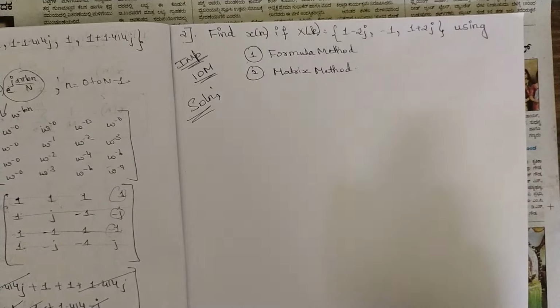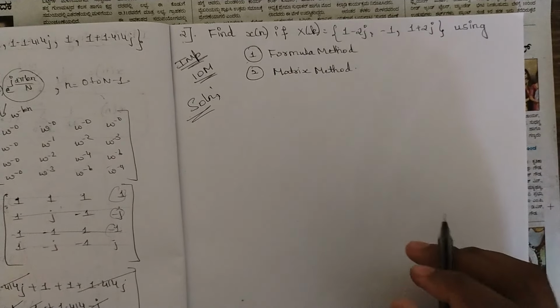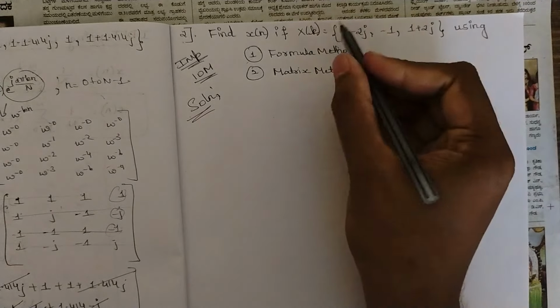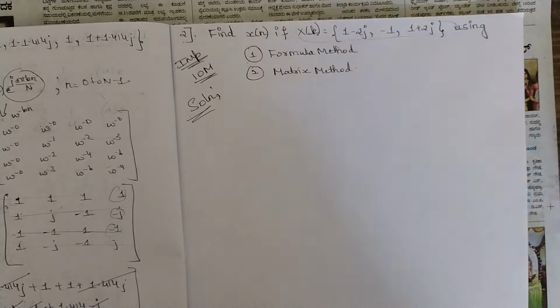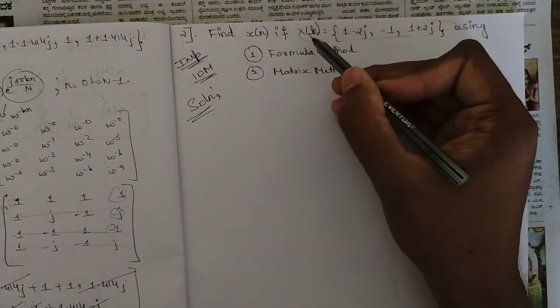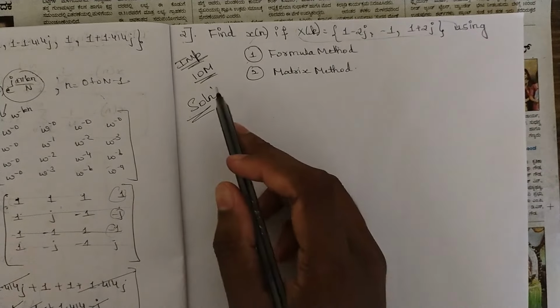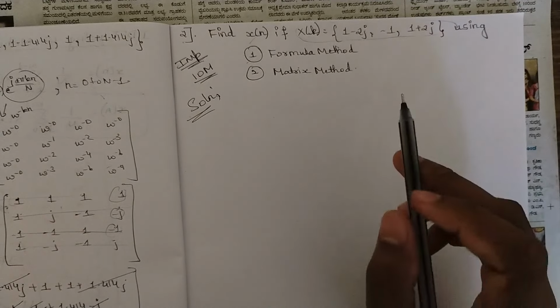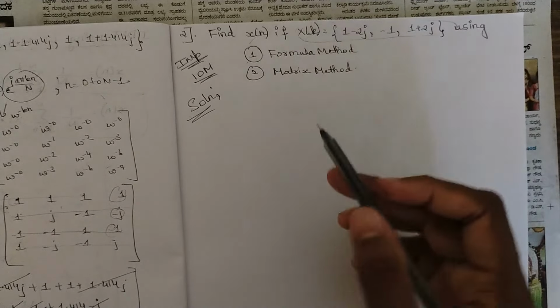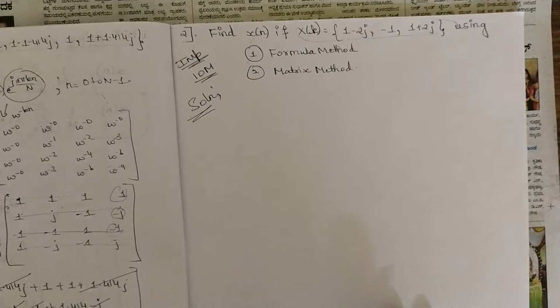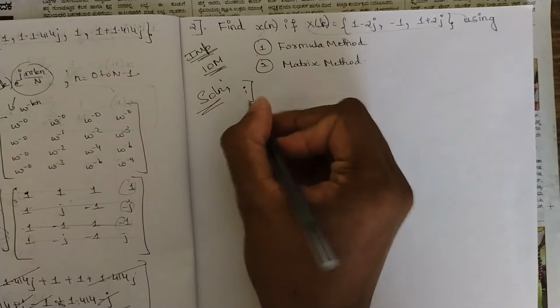In this case, they have not specified in the question whether it is DFT or IDFT. For that I told you, whichever the sequence is given, we should be identifying that, and then you should be identifying which method we are going to apply. Either it is DFT or IDFT. So in this case, x of k is given, we need to find x of n, so we should be using the IDFT. Okay, so these types of questions would be coming for 10 marks, where they would be asking to solve using both the methods, one is the formula method, direct method, and one is using the matrix method. Okay, so without wasting any time, let's solve it first by using the formula method.